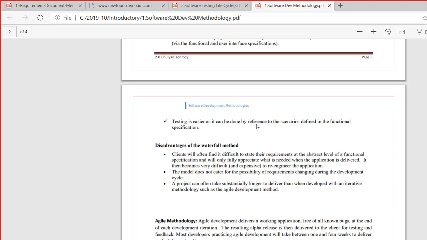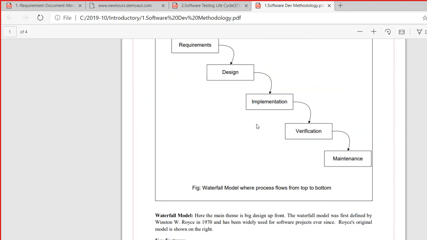You sort out everything in the beginning, and people will not have to be in suspense about what is going to happen; it is clear in the beginning. The disadvantage is that changes are not welcome, which are required in some cases in modern software development methodologies, but it is discouraged in this waterfall methodology.